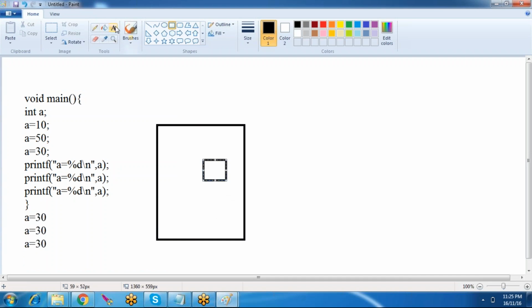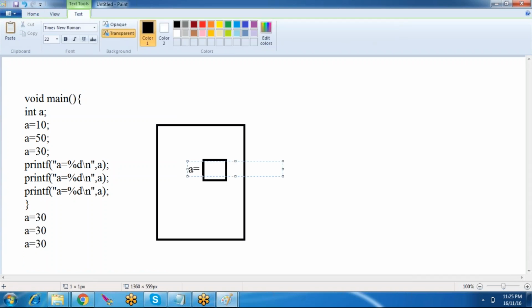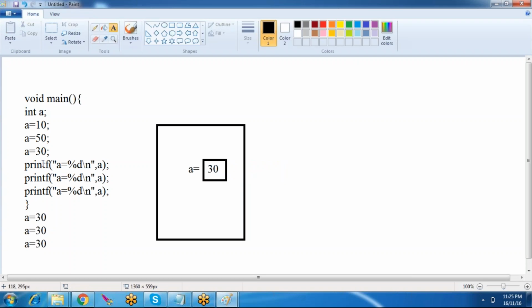Here A first stores the value 10, then when 50 is inserted into this particular A, 50 will be stored. Next, when 30 is stored in A, 30 will overwrite 50. So here 30, 30, 30 is getting printed three times.